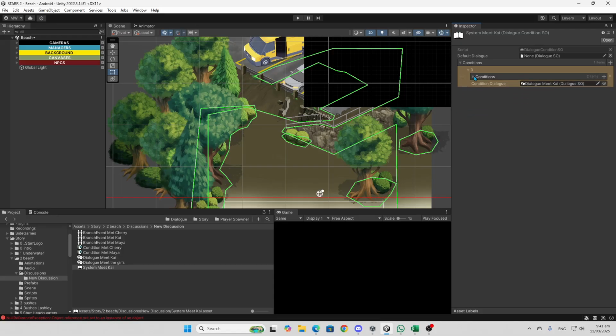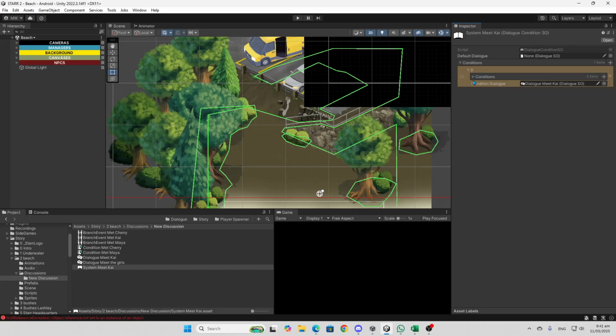Okay, so basically that's how this system works. The system will have a conditional system put onto an NPC that can change. So for instance, you can have a chapter system and say, what if the game is in chapter 1? Then the conditions will be for chapter 1. What if the game is in chapter 2? You'd have different chapters. What if it's in chapter 2 and I need to have met someone? You know, so you can have a whole bunch of different kinds of conditions.